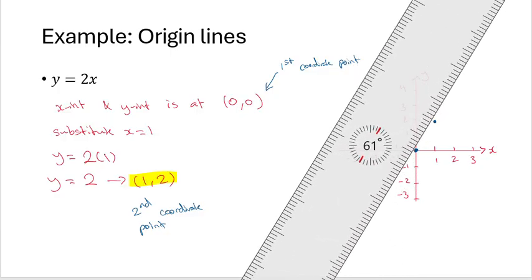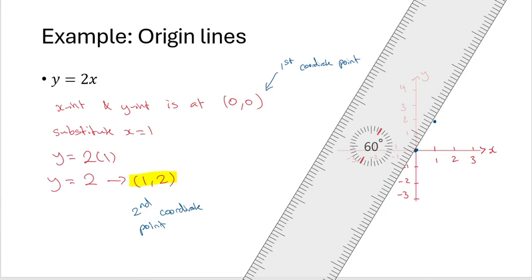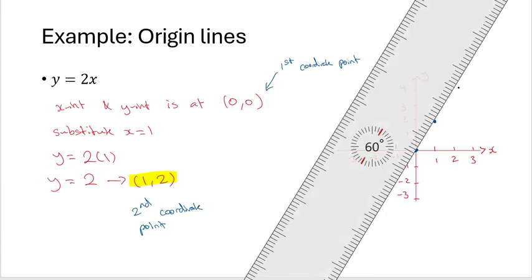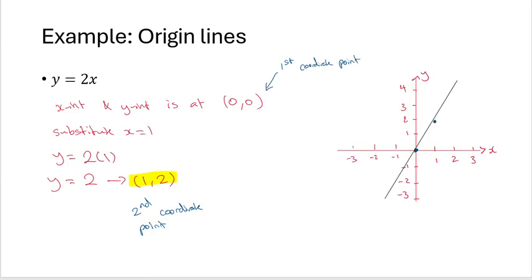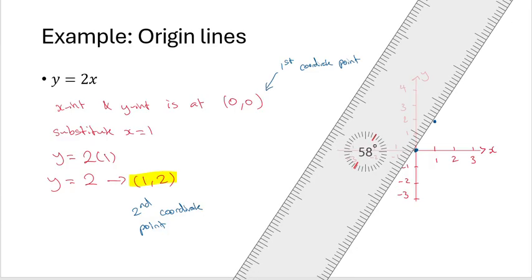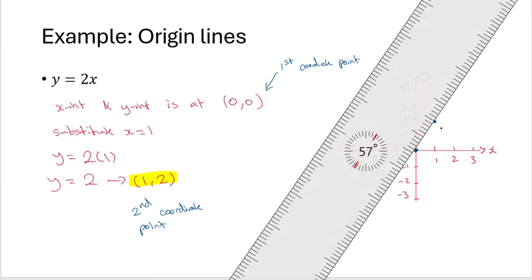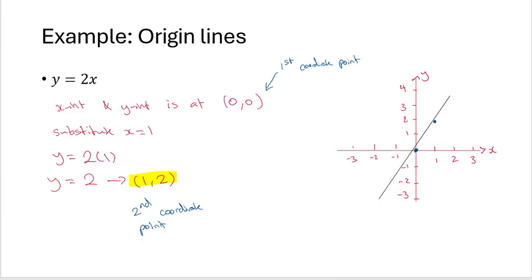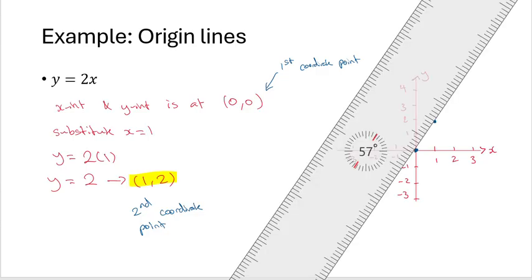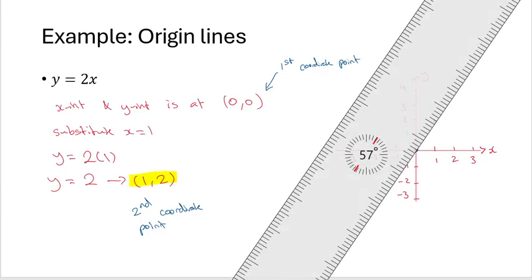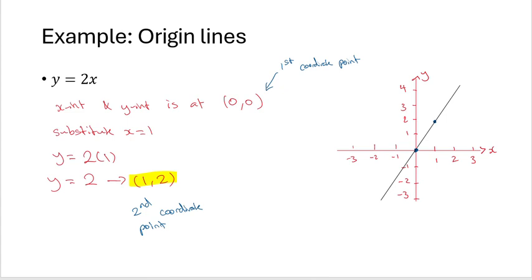Next thing I'm going to do is, once I've marked those 2 points, just grab your ruler and draw a line through them, okay? Pretty simple, just like that. Now hopefully yours is a lot nicer than mine. Mine is definitely terrible, so I'm just going to fix that up. Just going to change the angle of my ruler. Oh, something's wrong. Maybe if I set it up like that, that will change it. There we go.